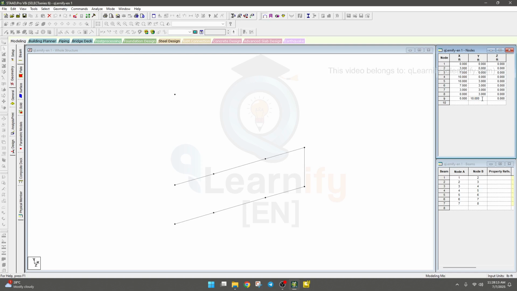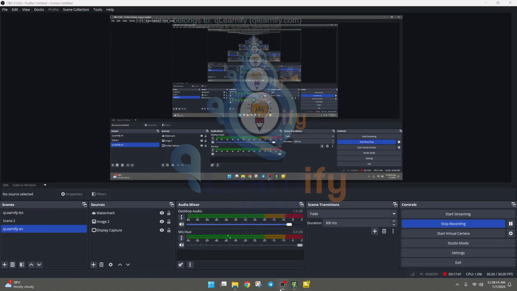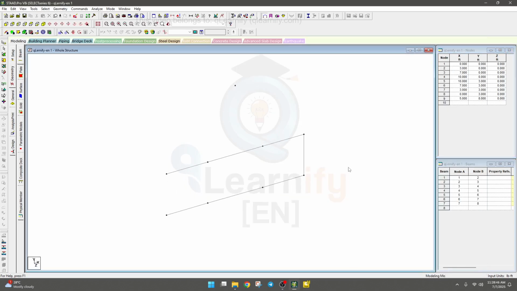Again if you click here, say our node will be available for 8 feet. See, this is available for 8 feet. And if you want that in y direction it will be 8 feet, but for x direction it will be 5 feet. See? After 5 feet this node has moved. Okay, so this is the way to do it actually.